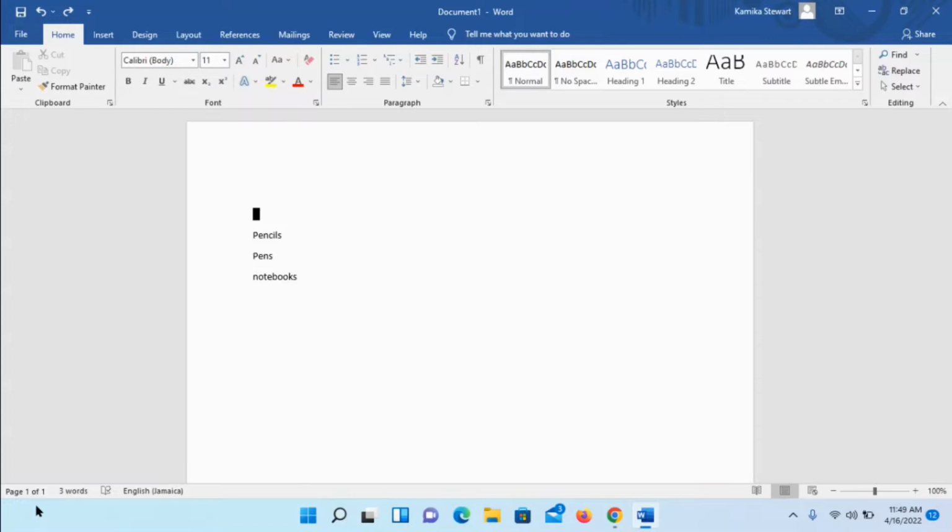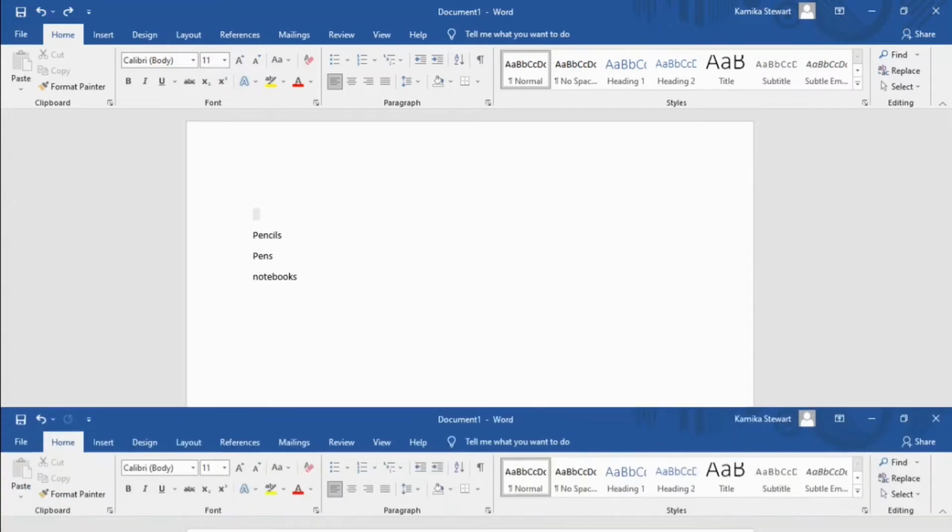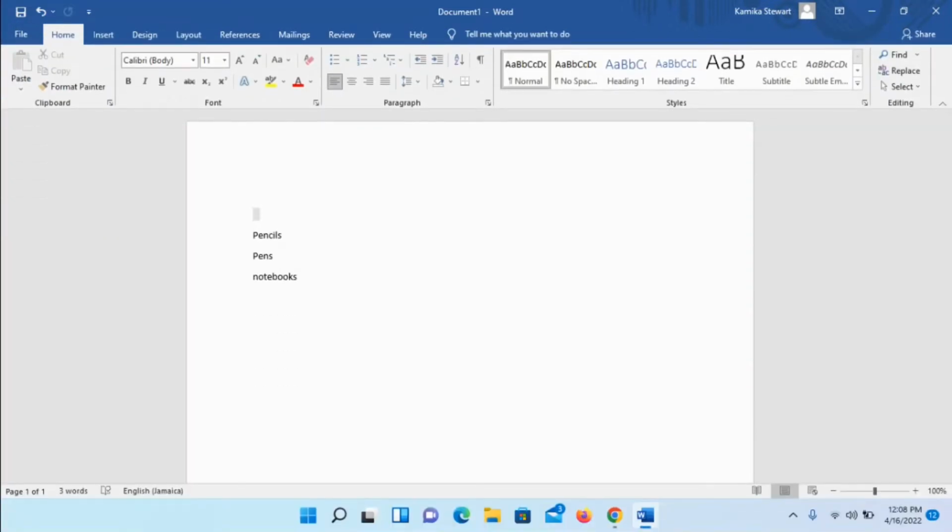Okay, so to create either a bulleted or numbered list, you can create it in one of two ways. Either you have a pre-existing list, which you can then select and apply formatting to, or you can actually trigger the list format in Microsoft Word by typing certain things, right? So we look at each of them. Firstly, of course, we'll begin with having a pre-existing list. All right, so let us see the items I have here.